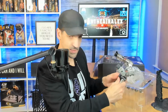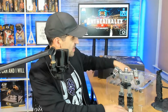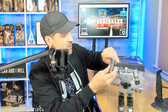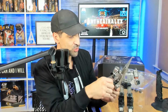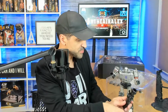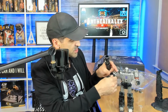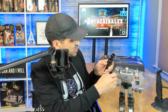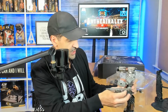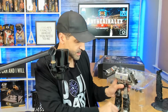All right. Let's see here. Yes, Fireball. Once you start collecting Transformers, getting back into it, it's hard not to want to collect more. Okay, so this is pretty cool. This is kind of the blade that he uses on the show, but I've always been a big fan of his blaster. So let's get his blaster on, and I believe it just goes into his hand, which maybe not. Let's see here. This is why you read the instructions. All right, this definitely goes here. I mean, that's a given, right?